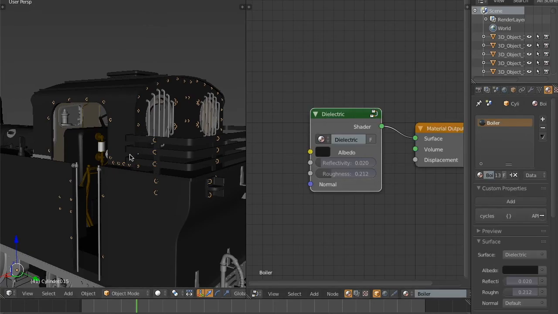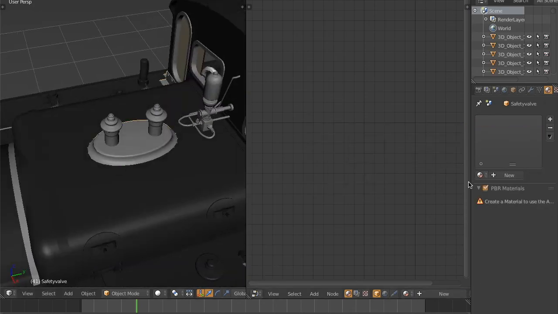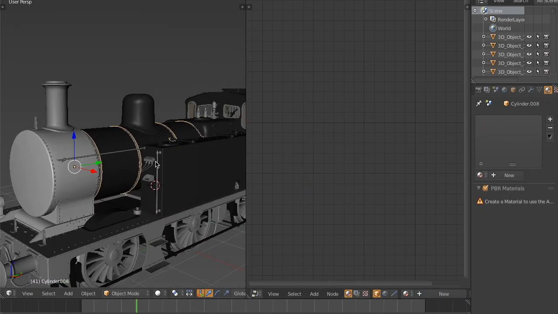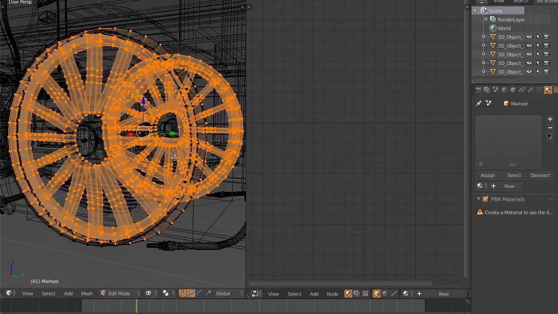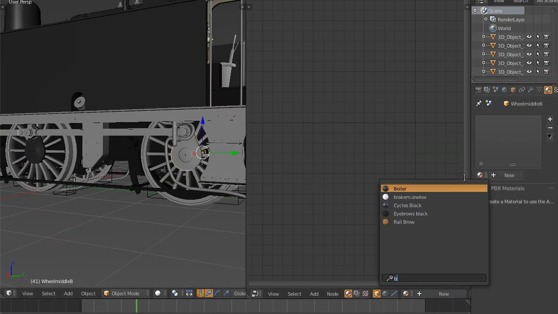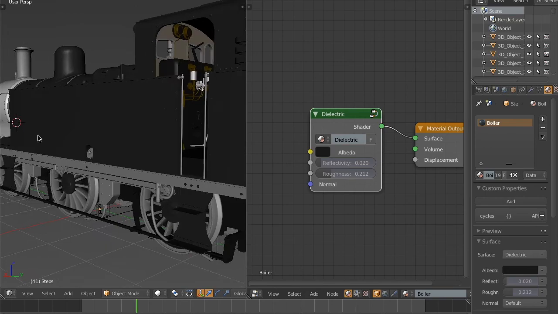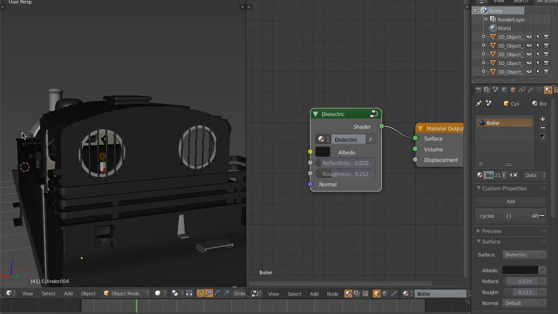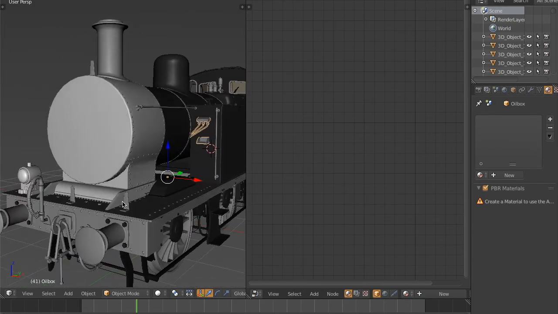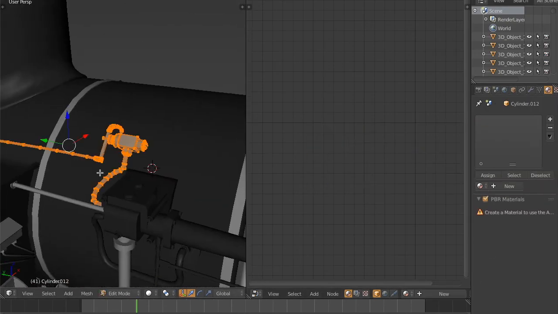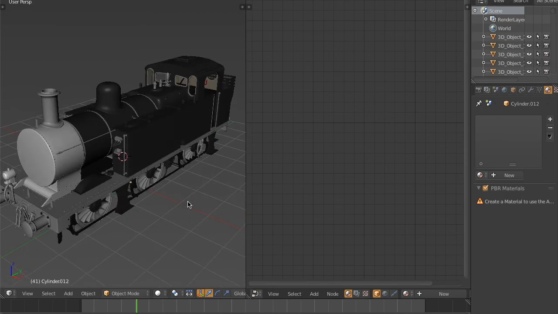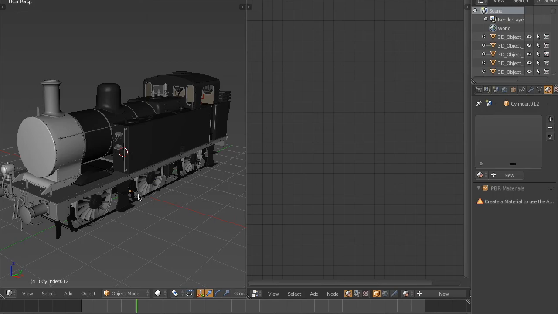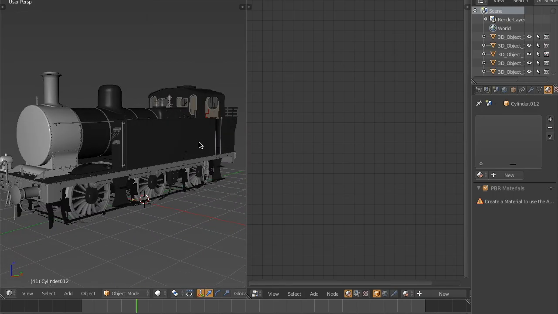Alright, let's do this. Alright, so these are all the parts of the mesh that I'm going to give the boiler material for now. It may change later, but for now, this is what we got.